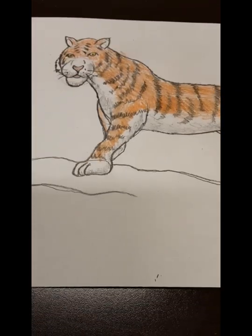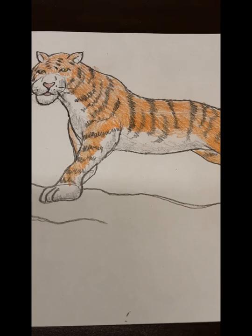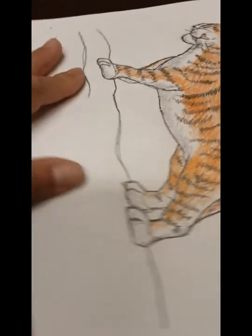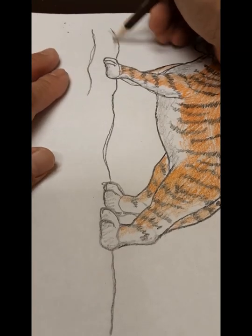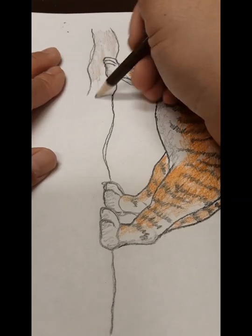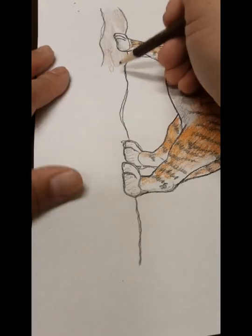And last but not least, I probably should have done this before. It's a minor step. I should probably just color the ground that he's on. So I'm going to just do the final step. That way it makes it look like he's not floating in the air.